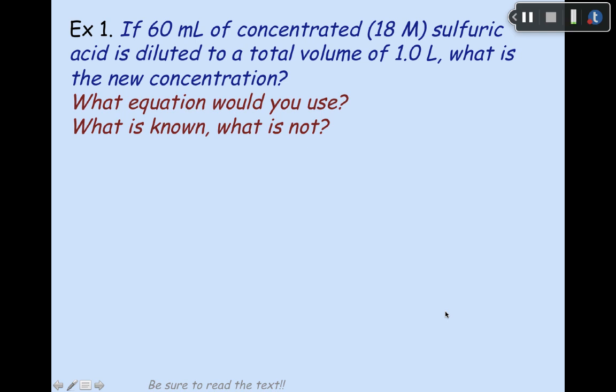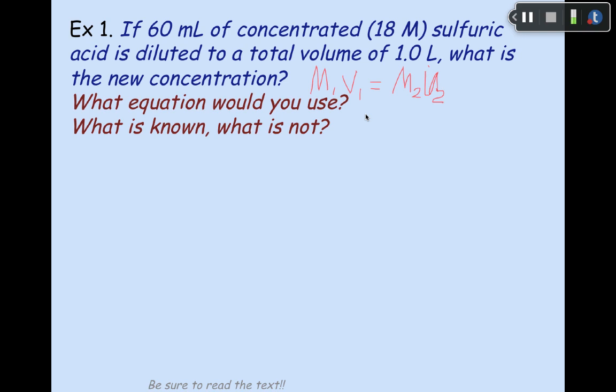Let's try another one now, talking about dilutions. Dilutions are not difficult if we keep track of the idea that the molarity times the volume gives us a number of moles, but the number of moles you begin with is the same as the number of moles you end up with. And so we use M1 V1 equals M2 V2. If you carefully set up the calculation to figure out what's known and what's not, then you'll be able to use that relationship. A little bit of rearranging.